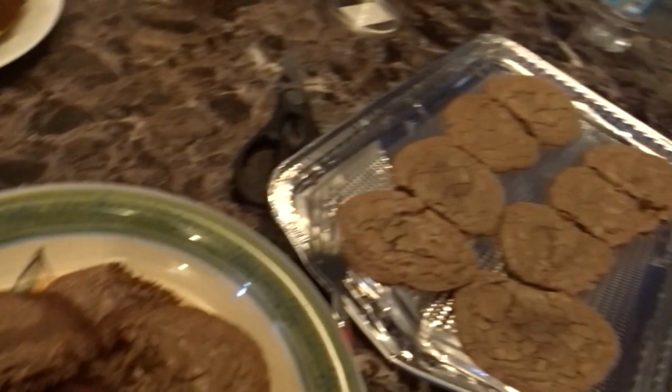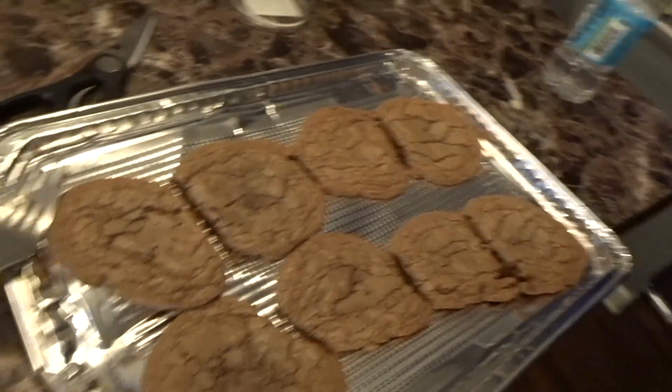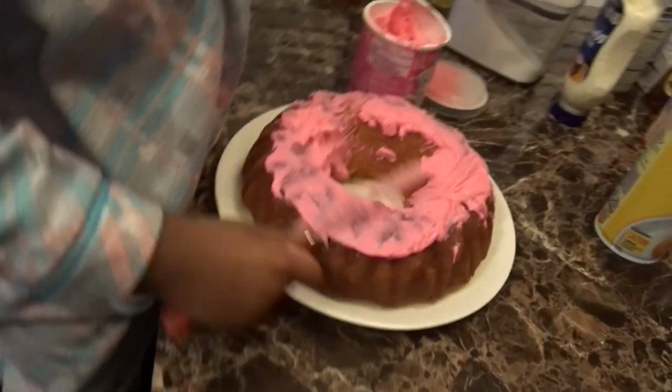Perfect for Santa. So this was like a practice run. Let me show y'all our cookies. They do taste delicious. This is what they're looking like right here. And now she's making a cake. It's pink because I'm pink. And we are going to make one more cake after this.